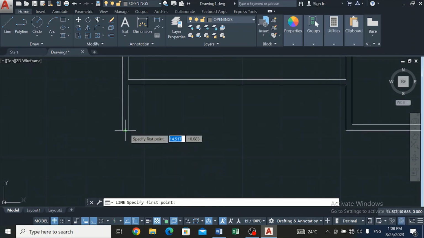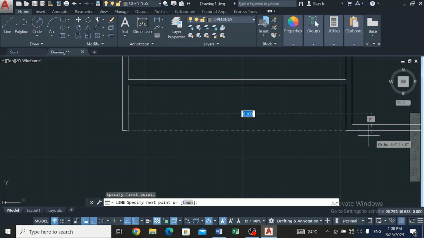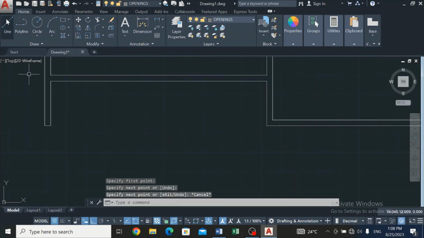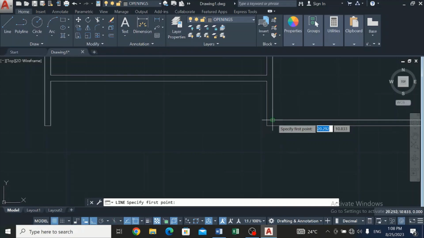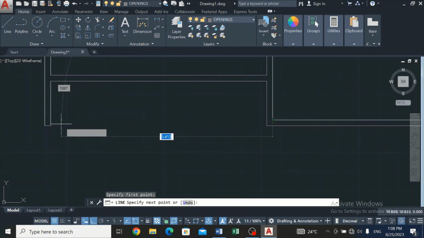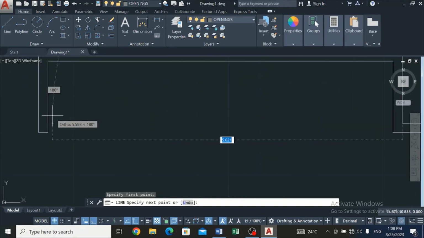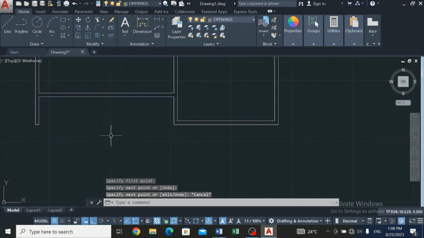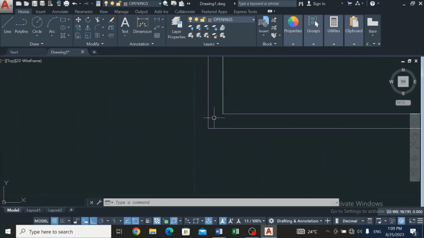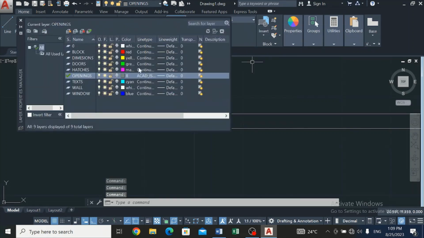Line, click on line, click on line. We can't see that dash line, so maybe I'll change that property.